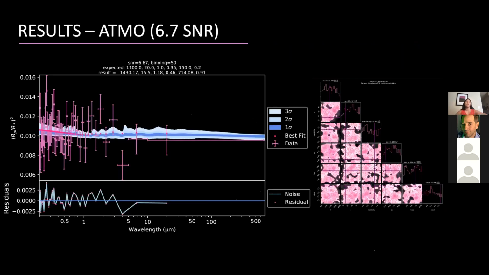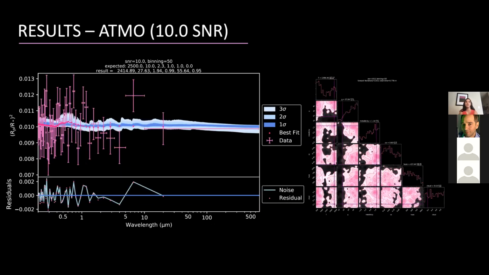And here are some pretty plots of results that I had with the test cases that we designed. Right here, this is a signal to noise ratio of 6.7. We do expect our future telescopes to have a little bit better signal to noise ratio, but it's still very important to test this kind of signal to noise ratio because it's very real in some of our data. And you can see here the expected and the result values. I'm going to run through these fast because I have a lot of test cases that I ran.